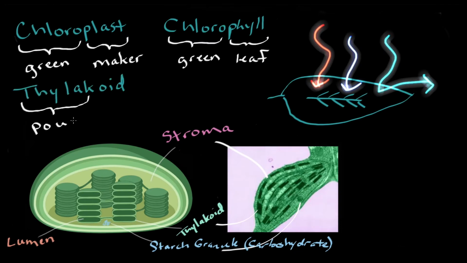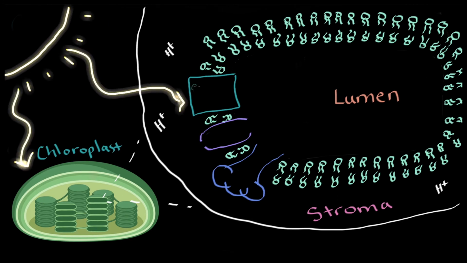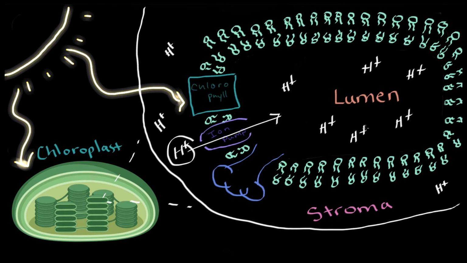They form these neat little pouches, the inside of which is called the lumen, and the outside called the stroma. When a photon of light ends its 8-minute journey from the surface of the sun to the surface of a leaf, its energy is absorbed by the chlorophyll embedded in the thylakoid membrane. This energy powers a pump, which literally charges the inside of the thylakoid like a battery by moving the ions inside. As the charge builds up, the energy can be used to do work.